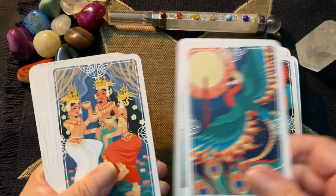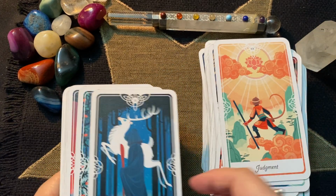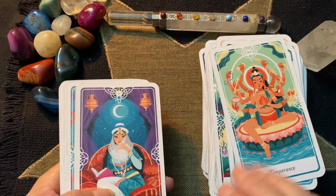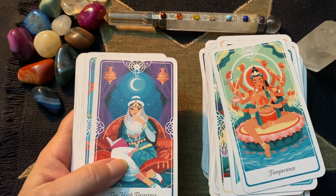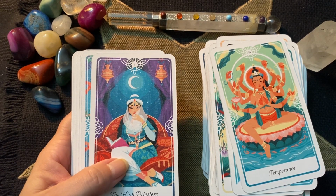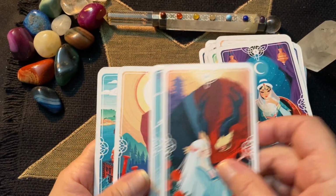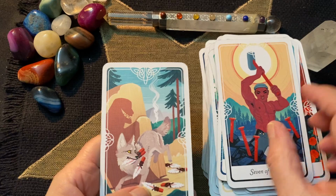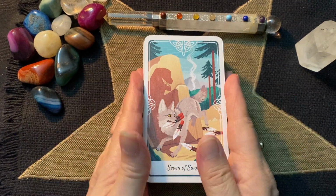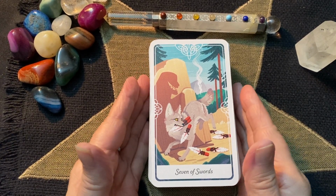And it gives me that opportunity to just read. It's gentle, it's sweet. It's just so colorful and so pretty. It's a very nice deck to read with clients as well. It doesn't scare them, and it doesn't intimidate them. So I just think it's really a good deck for me to use with clients. When I do readings at shows, at events and stuff, I usually bring 3 decks or 4 decks, and they get to choose which deck they want me to use.